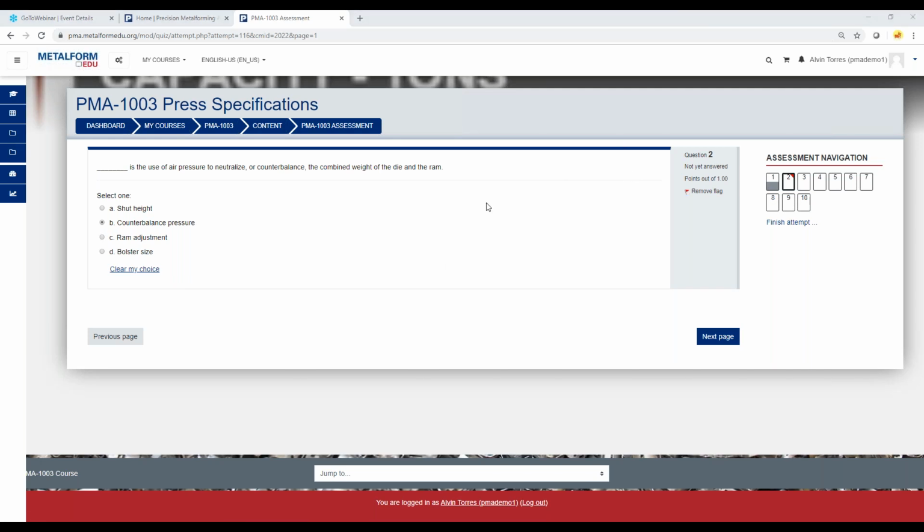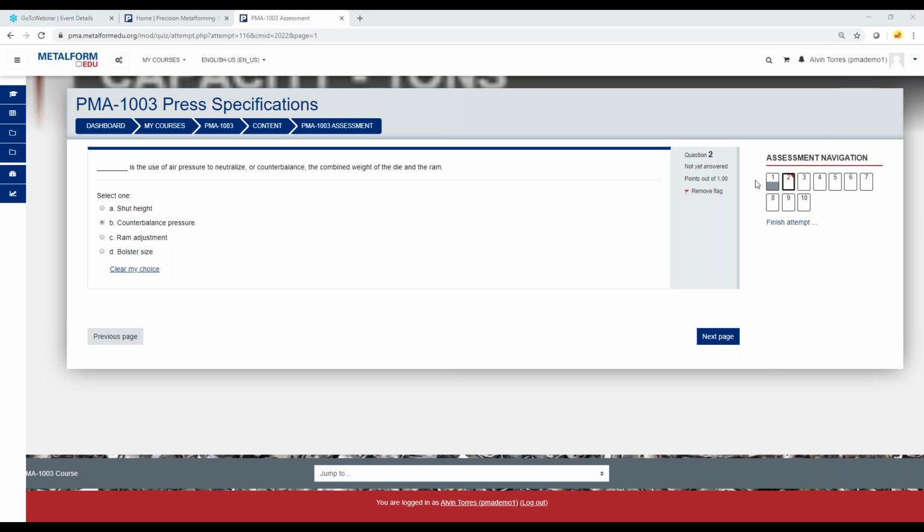We've got a question from the audience, does this content come in different languages? We do offer our metal forming classes in Spanish, and you can also change the interface of the system in Spanish with this little toggle up here. If you want more information, you can check out the purchase page, and it'll show you which specific courses are offered in Spanish, or you can reach out to us after the webinar if you need more details.